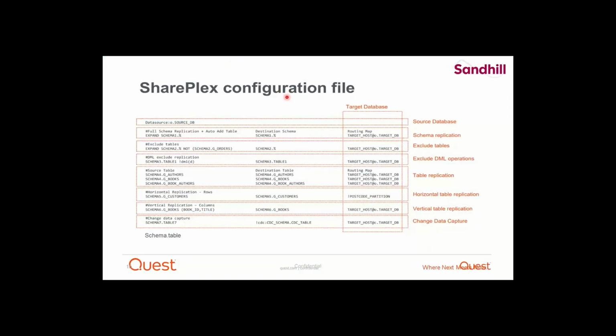I'm going to elaborate a little bit in detail on this one, because this is everything about SharePlex and use cases, and this is the configuration file. Once you install the binaries on the source and target, you come into the flat file, for which an out-of-the-box example configuration file is provided. You open it and write what your source ID is, which is basically your source instance. Then, in the same format, you tell what your source schema is, where you want to send that data, the destination or target, and what the routing map is. This would be your target database IP address or instance: the target IP or host name, along with the instance SID or ID.